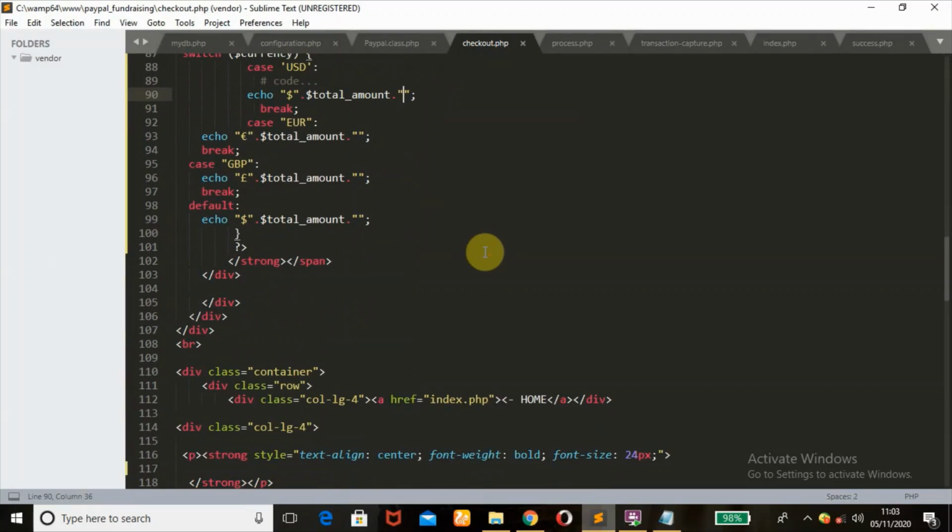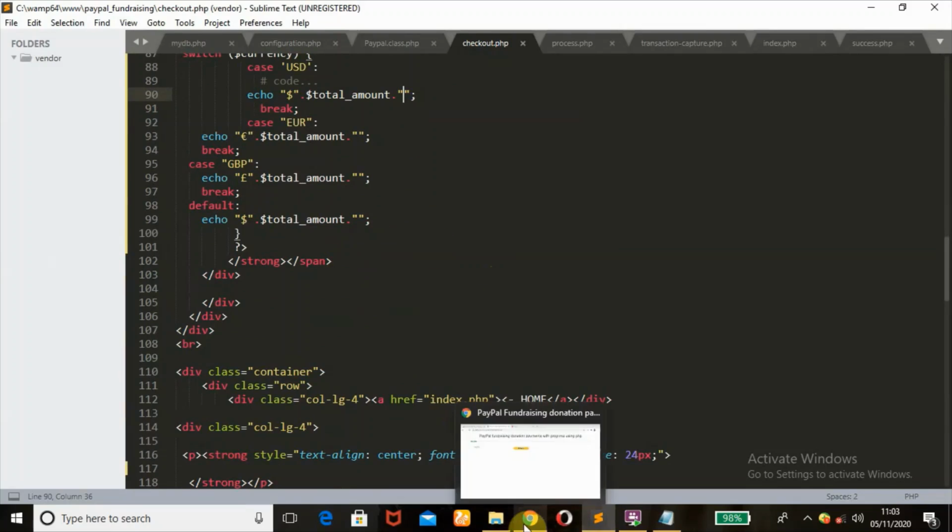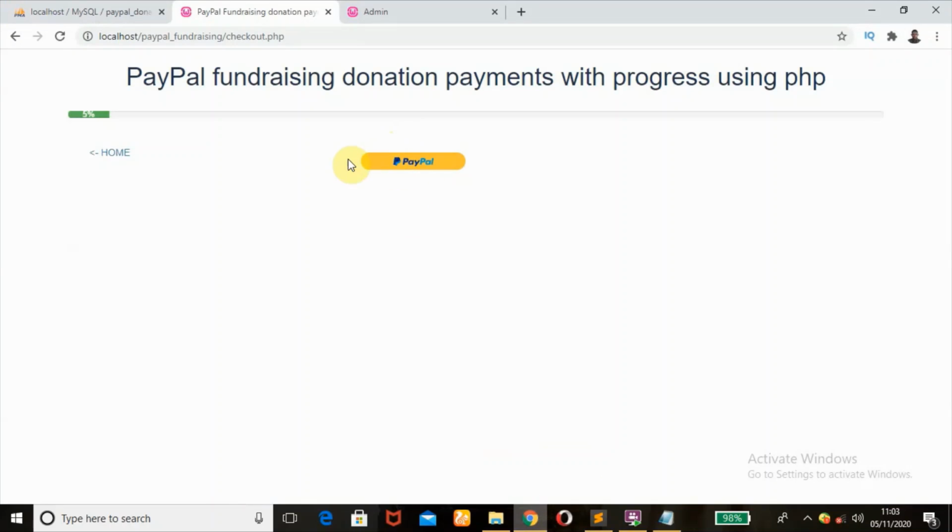So next thing I'm going to do here is to make some changes. I'm going to check something from the database. I'm going to check if the donated amount is now greater than or equal to the total amount. What this means is I'm going to check if the donation has already been completed.